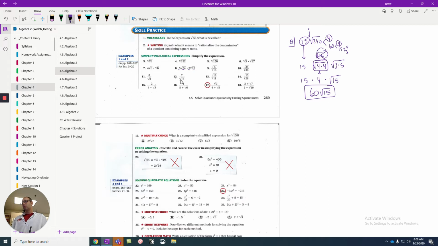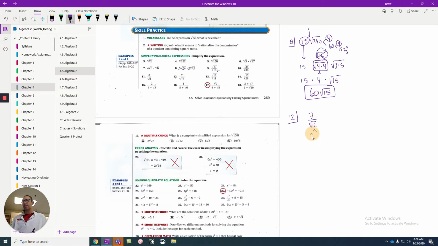Let's jump down and look at question number 12. All right, number 12 has 7 over the square root of 12. Now the rule that we talked about in class was, hey, we can multiply top and bottom by root 12 to get the root out of the bottom. We're not supposed to leave a square root in the denominator. But if the 12 breaks down, then I don't need to move it. You look at questions like number 9. Do I need to move that 16? Or do I just need to say the square root of 16 is 4 and that that's no longer going to be in the square root? So when I look at this, I want to see how the 12 breaks down.